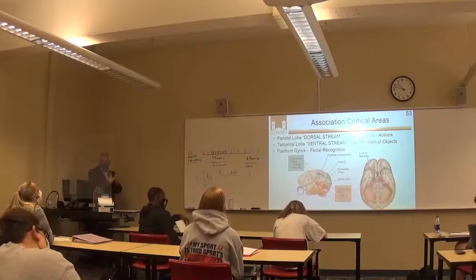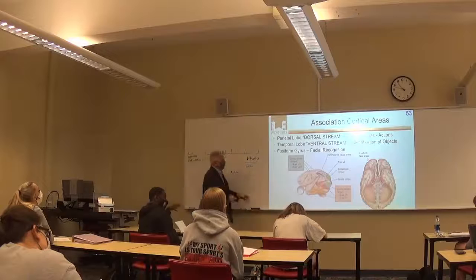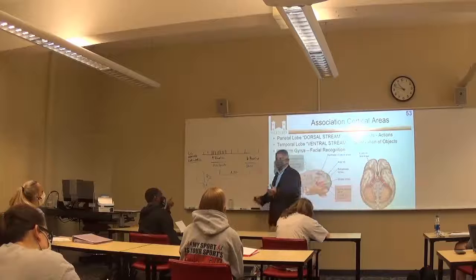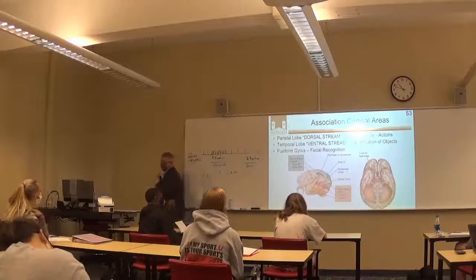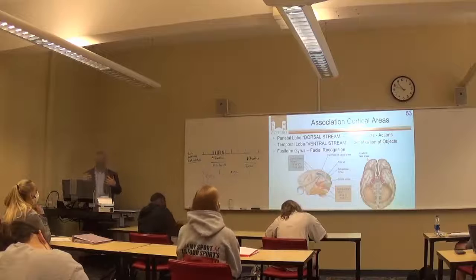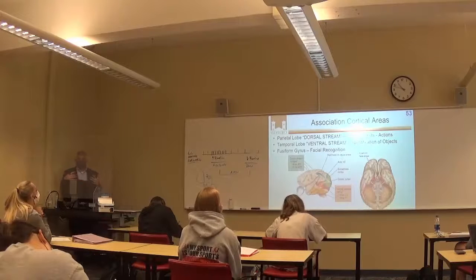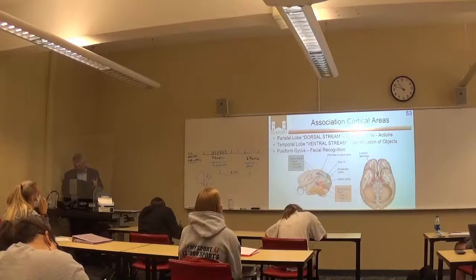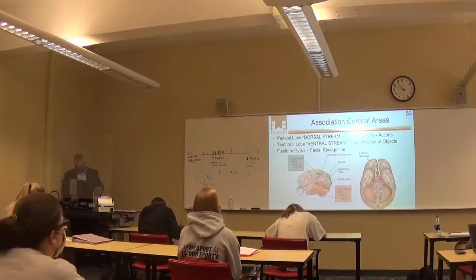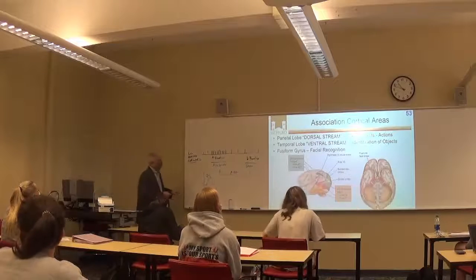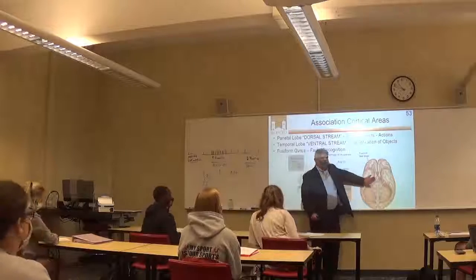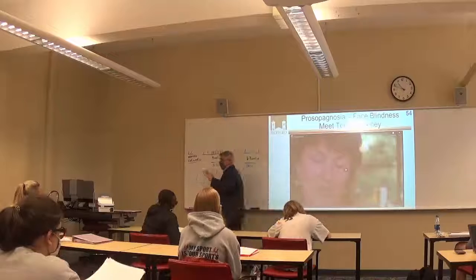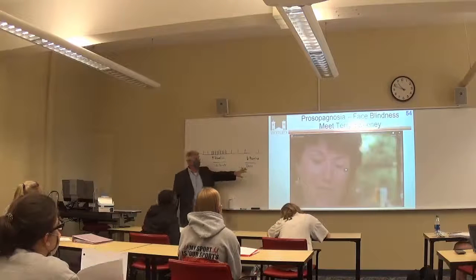There's a special part of the ventral lobe called the fusiform gyrus, and that's where we detect faces. Faces are such an important stimulus to us that we have a whole area of the brain just dedicated to detecting and remembering and associating things with people's faces. All right. When this area gets damaged, it affects our ability to detect faces.